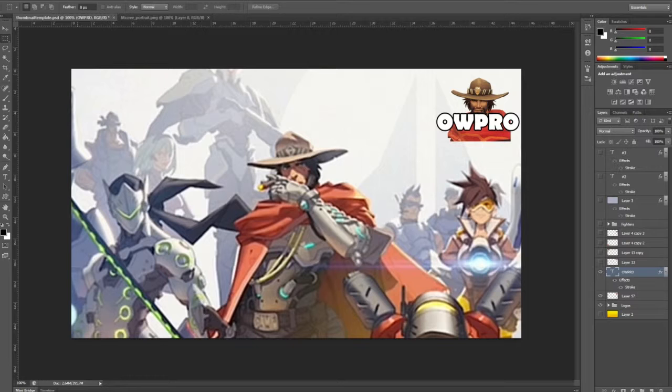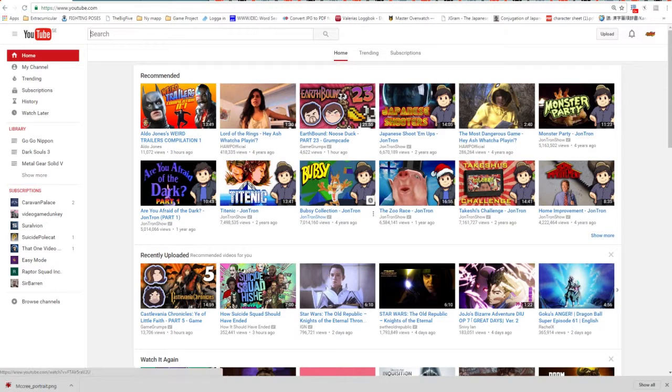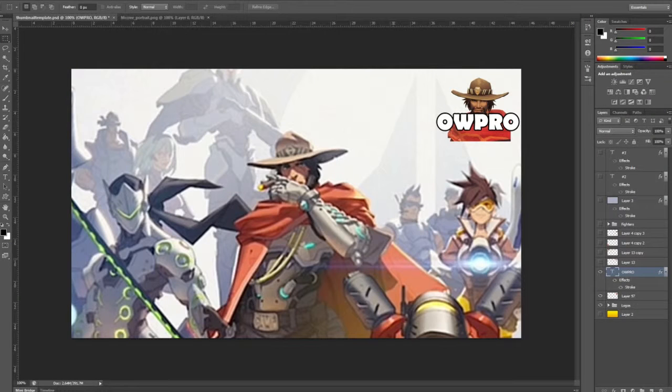Generally, the eye of a viewer goes from the top left to the bottom right, like it goes over there on the image. So you have, for example, JonTron here. He put himself in here, and he has what kind of game or what he's watching or doing. Are you afraid of the dark? The Zoo Ray is kind of big here. Puts that in the way.